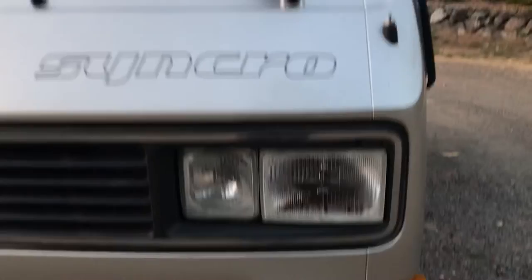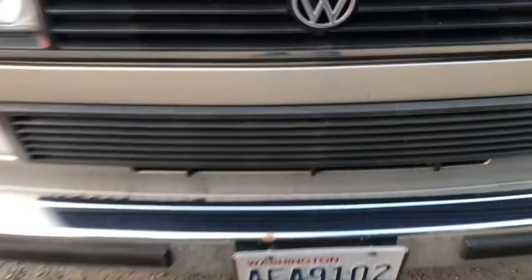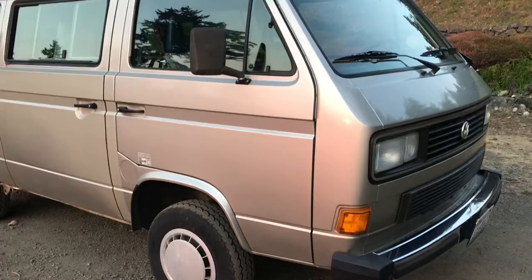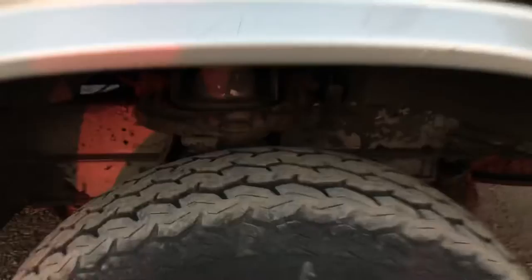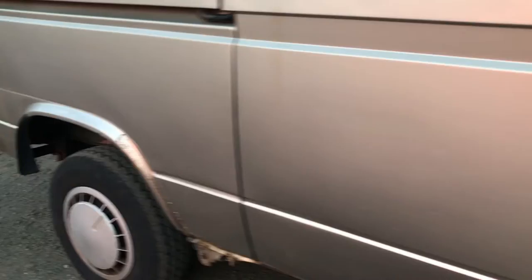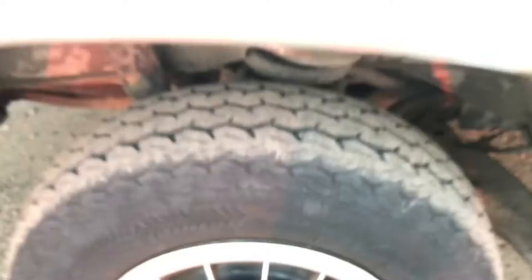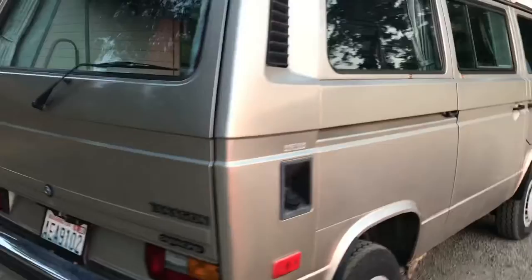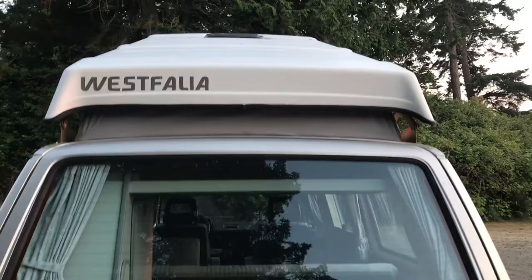It's got the pop-top camper which is really nice when you go camping - sleeps four people very comfortably. Looking right behind the bumper, there's a little bit of rust forming on that crease which could be addressed by the next person or not. It's been like that for a while and doesn't seem to be spreading quickly. The tires are in good condition with good tread. There is one hubcap that needs to be replaced - one was missing but we should have it by the time this goes up for sale.